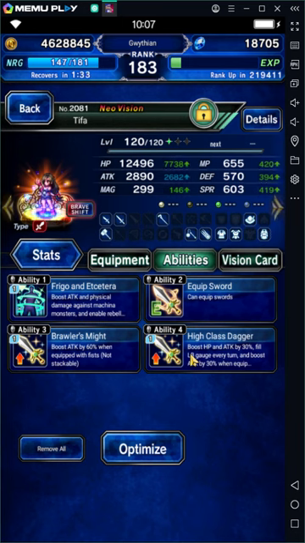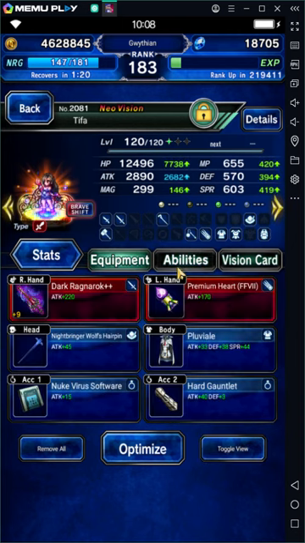If you don't have high class dagger, because I know it's an STMR, you just want her to have some LB fill. She hits really hard, so I don't think you have to have an STMR to do this. It's just what I picked. Maybe you can get away with Bomb Spirit or something like that. But again, I was just sort of going all out on this one, just to see what we could pull out. So yeah, that's Tifa.